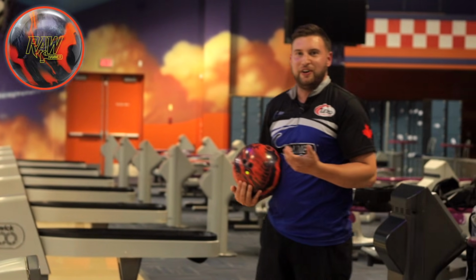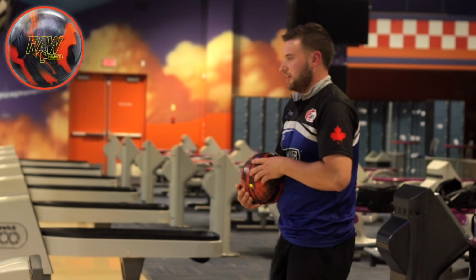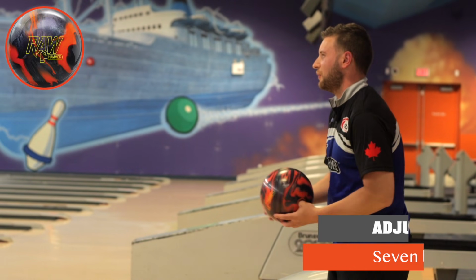So to keep this fair, I took the shine off of it. I put the same surface as what's on the Scorpion, so I think that gives us the fairest possible comparison. All right, I'm going to start in the same place that I was with the Scorpion, starting on 27. I think this will go further down the lane and corner a bit harder.